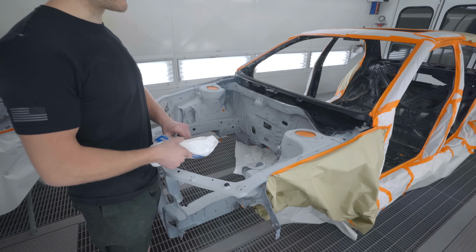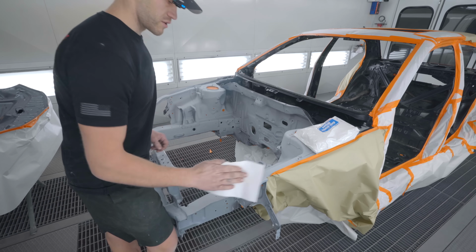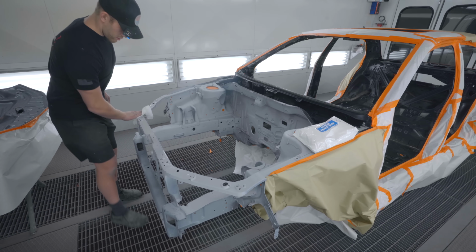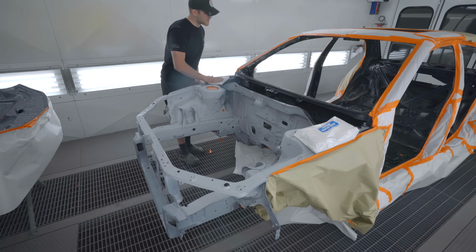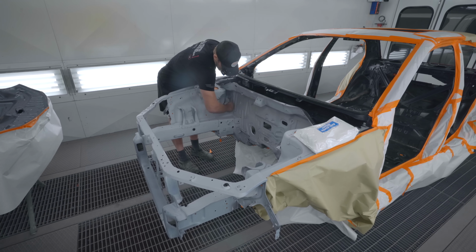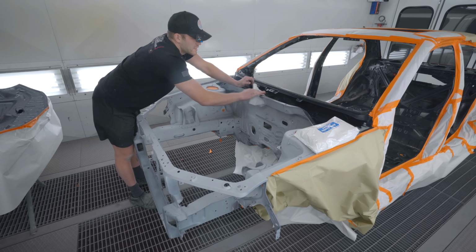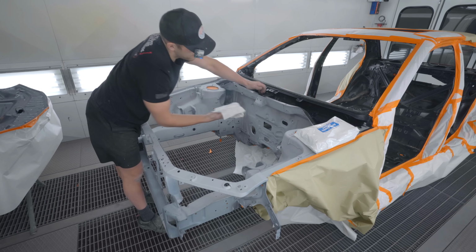Alright, car is completely masked off. So I'm gonna run through with an alcohol wipe, get her all cleaned, get all the sanding gunk off here, and we are gonna start spraying some paint. You guys excited for the color or what? I know I am. I'm nervous. Anxious, I guess would be the right word.